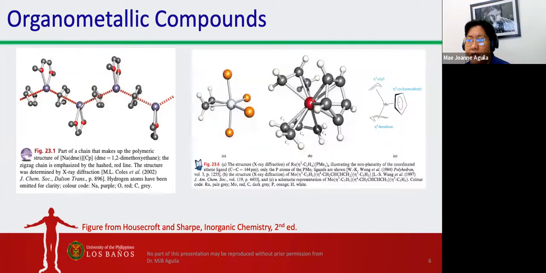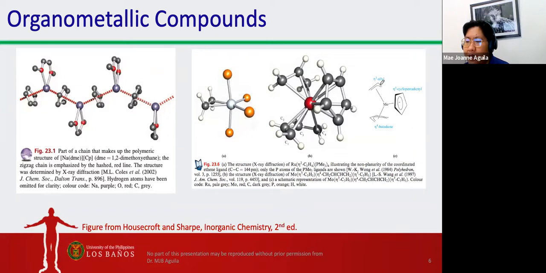And of course, metals can also be based on transition metal. So we have an example here, ruthenium, and this is ethylene. So the ethylene is the carbon-based ligand, and then we have a phosphine-based ligand over here. And here we have molybdenum. This is the ChemDraw illustration, but this is the crystal structure. So molybdenum with 3 different types of carbon-based ligand.